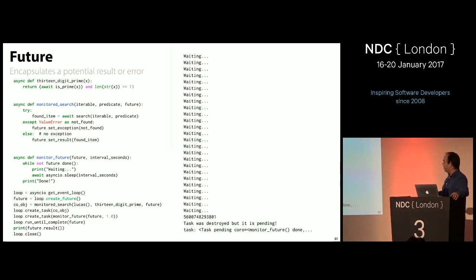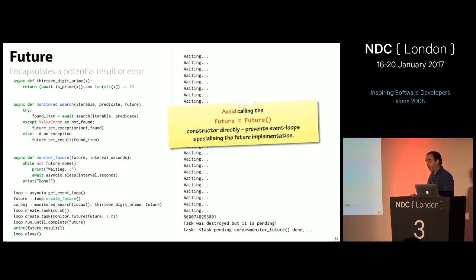Okay? We then get a warning from asyncio event loop saying, hang on, you've terminated the event loop here with loop close, but there are still running tasks. You probably don't intend to do that. Okay? So even though our monitor future says while future not done and should wind itself up when the future is done, it never gets opportunity to wind itself up, right? Because we exit as soon as the future is complete. Okay? So this final iteration of this loop never gets to happen. So we'll come back to fixing this error in a bit. We'll just leave it there for now.